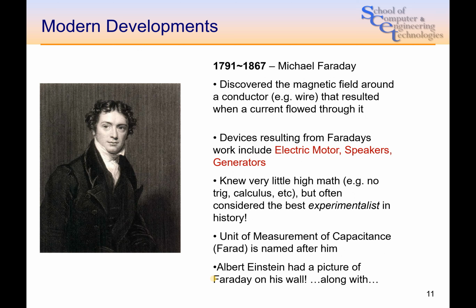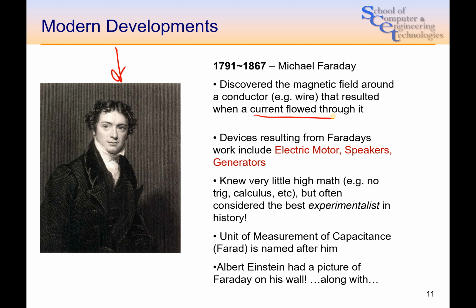Michael Faraday. Now, to give you how important this guy was, Einstein. You've heard of Einstein, right? Older guy, great hair, that guy. So he had 2 posters on his walls of famous engineers. One of them was this guy. Imagine Einstein having your poster on the wall. You gotta be somebody big, right? He's the guy who discovered if you take a magnetic field and you move it around a wire, current will flow through it. This is why we have electricity in our homes today, people. This is important stuff. It's why you have speakers. It's why you can hear me right now.